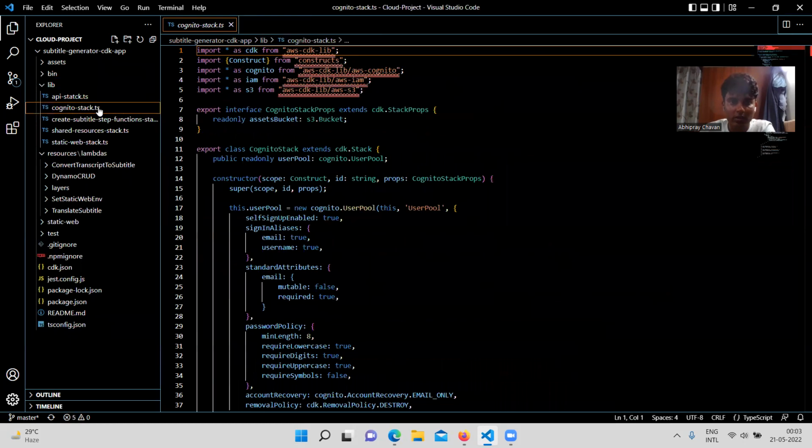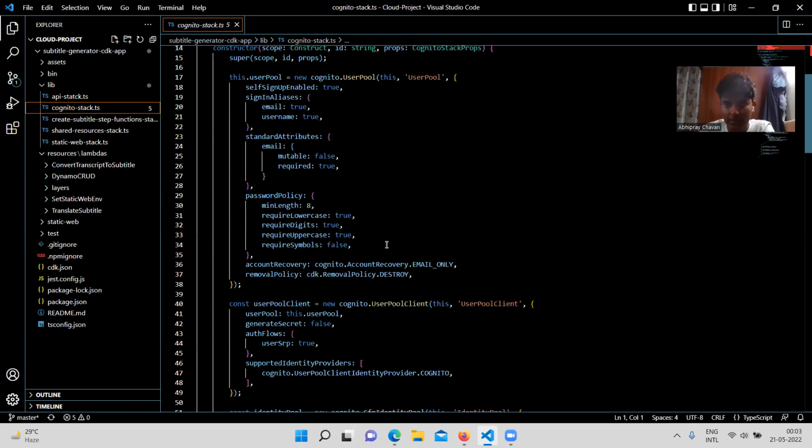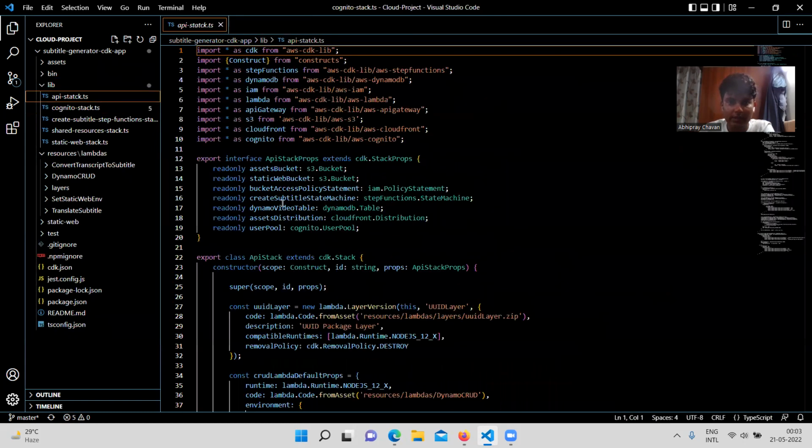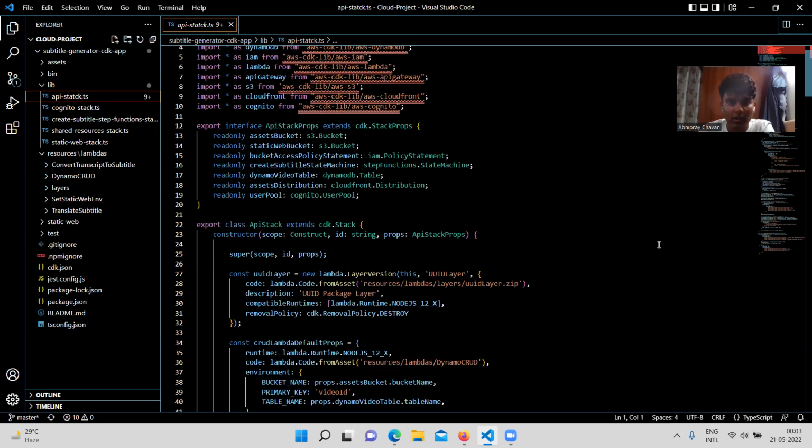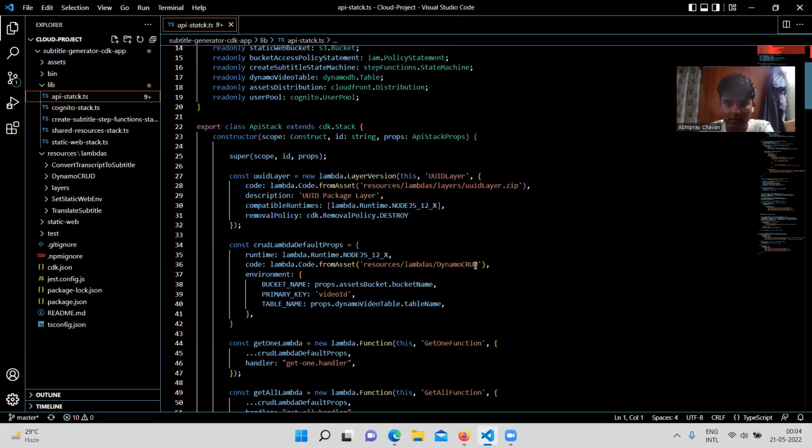Then in the Cognito stack, as we discussed in our previous video, we deployed a Cognito user pool, right? So that is the same implementation as this. And in the API stack, we have managed all the APIs which will be required for our application. We also defined the DynamoDB table and its configuration in this.